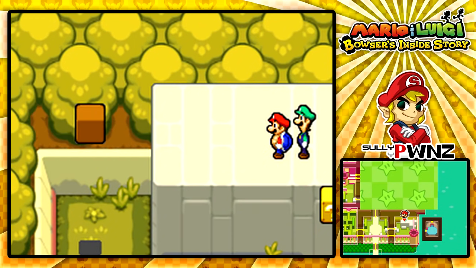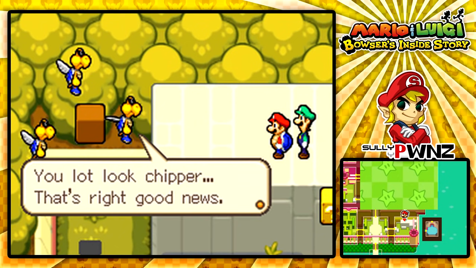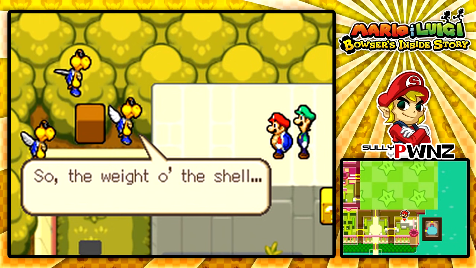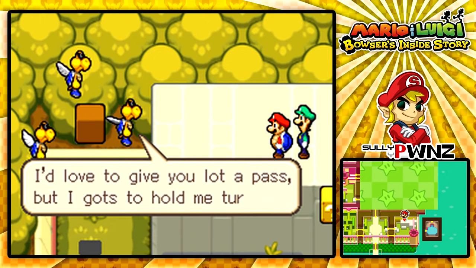Hey, what's happening here? Are those the Koopas? Oh my gosh, they are the Koopas, man. You lot look chipper. That's right, good news. So, the weight of the shells, are you savoring it? Hey, yeah, I don't know what you're talking about. I'd love to give y'all a pass, but I got lots to hold my turf.